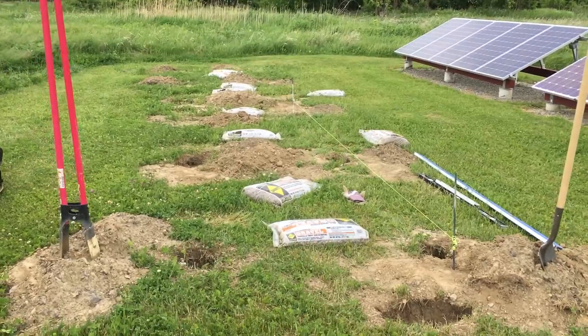Hey guys, VT Maestro here. This is part two of the video series I'm shooting for the DIY ground mount solar installation that's grid tied. As you can see behind me, I got some concrete I need to unload from our Chevy Traverse. I'm heading down to the site and today's project is to get the sonotubes in and get ready to do a concrete pour — I'll take you along step-by-step.